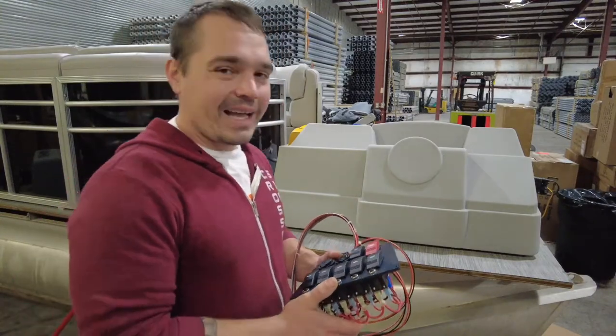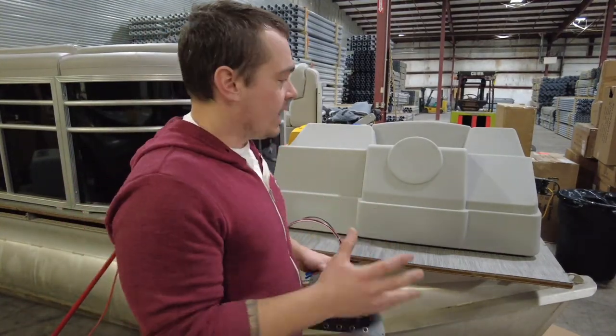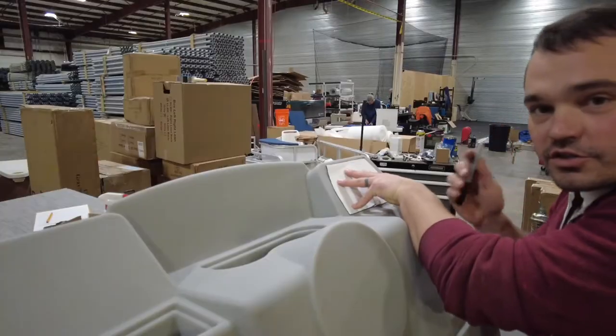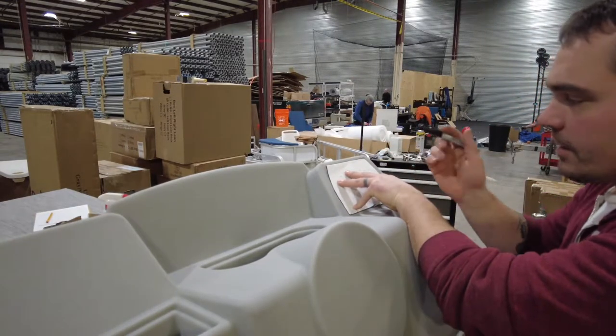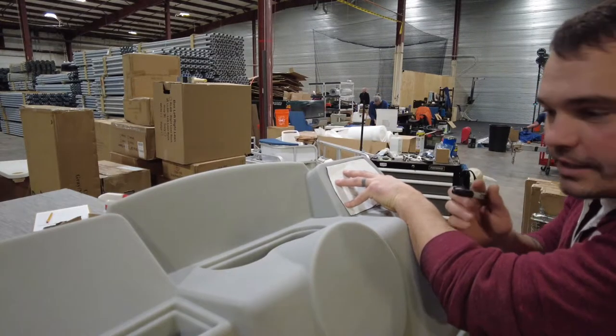I'll go ahead and give them a glove box too. I have stencils that I've made out of cardboard because we do this a lot. I work on the top half — this is just the front of the boat — on a table. I'm going to start by stenciling all of my cutouts. We'll show you how that goes before I install anything — get all my cuts done at once. It's going to save me a lot of time and cleanup too.